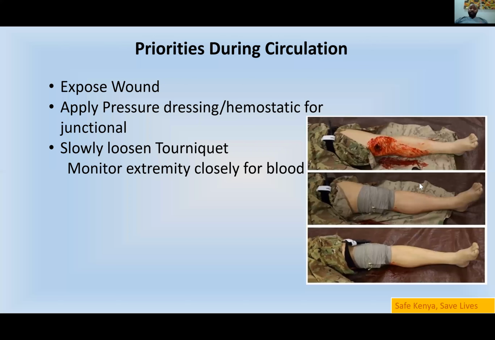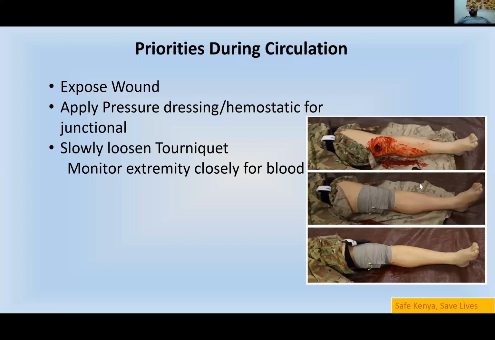Once we have that bleeding controlled and we see that it's not seeping through, the gauze is clean, that's when we're going to apply our elastic bandage or emergency bandage. That way it's going to hold that dressing in place. It's going to free up your hands to do everything else that you need to do to help save that patient's life or limb.